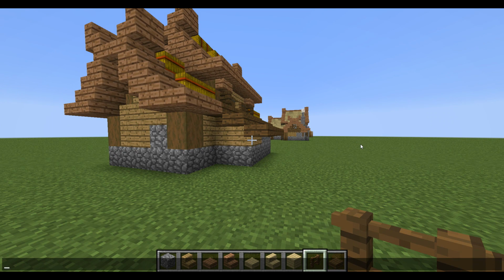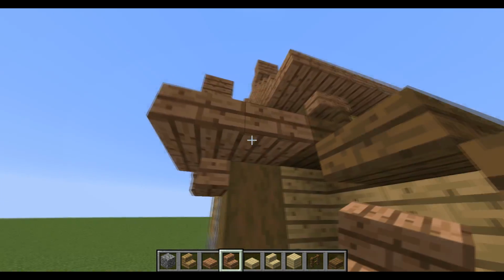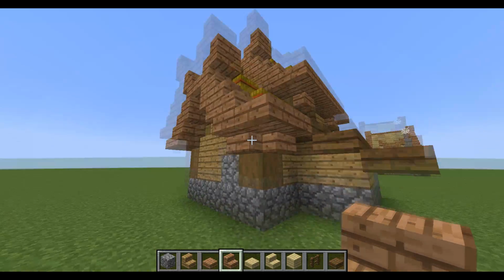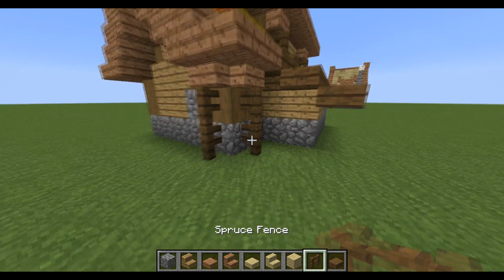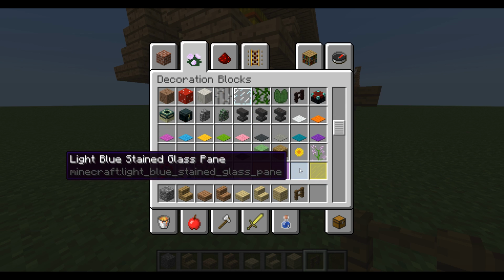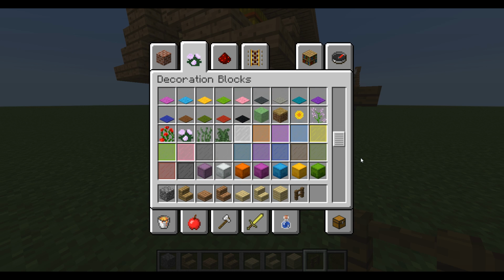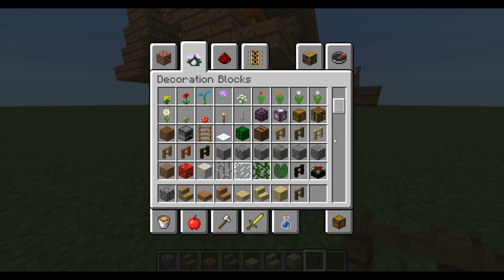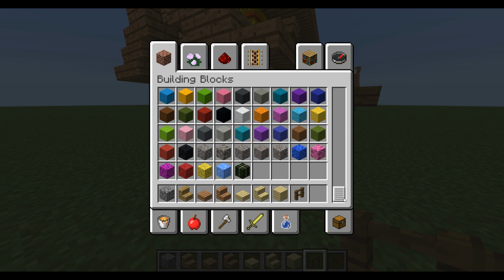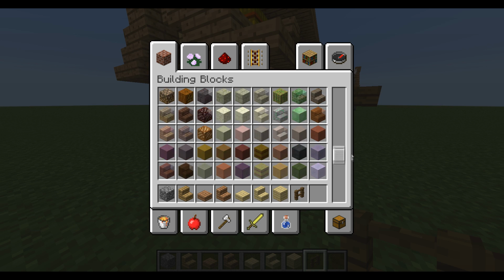Okay, I'm just going to have a quick look around at my other build. What else we've done? There we go. So what I've done as well with looking like this style is each of these corners I switch out with a stair, and then we can put in a fence. Now what we can also do is grab, if I can actually find it, I'm sure I'm just whizzing past it. It's probably what my issue is, or it's on building blocks instead. I think it's on building blocks, which is cobblestone wall.